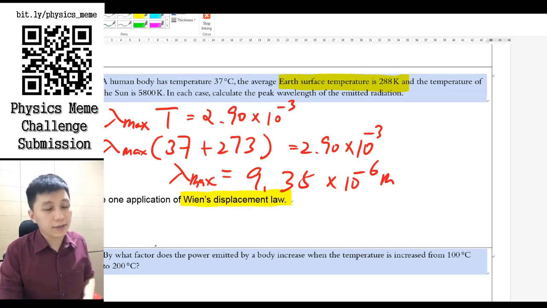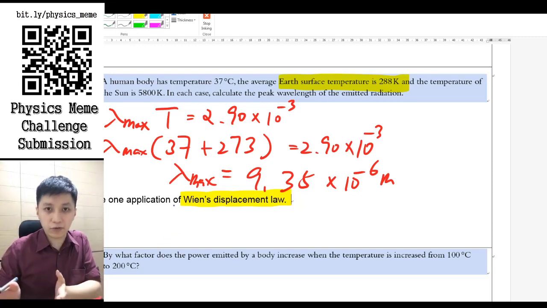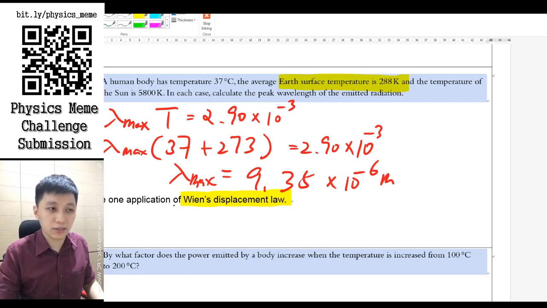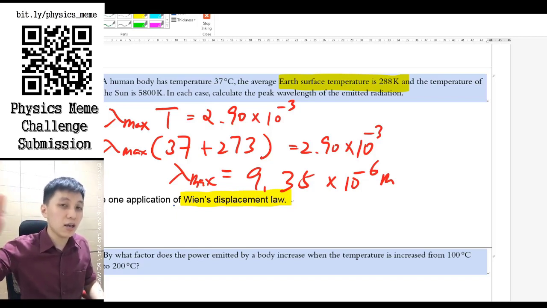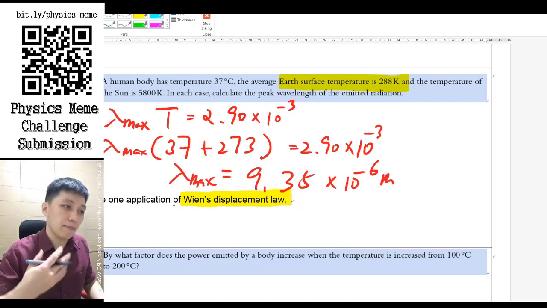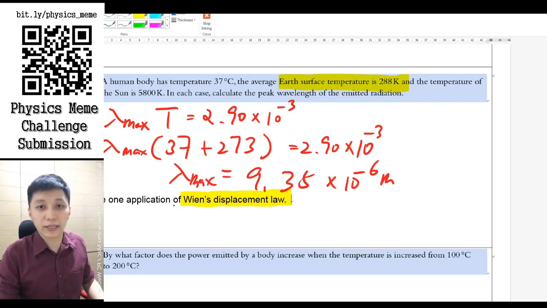My answer is actually for astronomy, and that is by observing what kind of wavelength you can receive from a certain planet, then you can guess its temperature. So this is a great tool when you try to observe and do measurement, because there's no way you go to that particular planet which is really far away and use a thermometer to measure it. So this is one very good way we can rely on to measure the temperature of a planet.